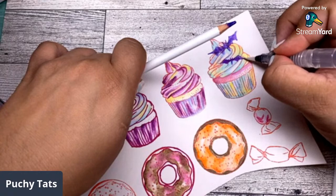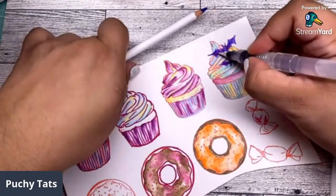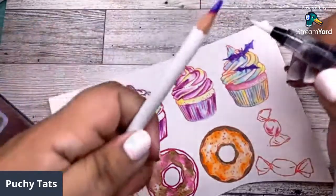So even though there's lines under there from the stamp, you can't really see them because we're covering them up with the pigment of these pencils.